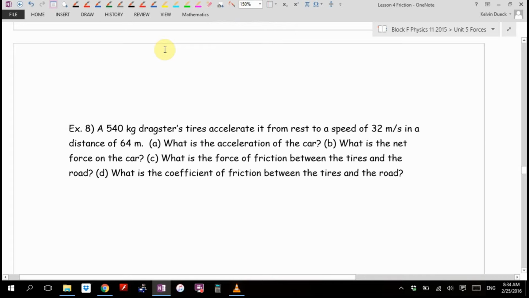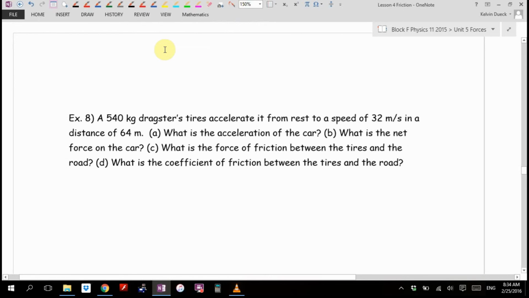Prith, you awake? You ready? Okay. Example 8, it's a dragster. Prith, you're going to be behind the wheel of this dragster. You got the helmet on, you got the fire suit, got the little tiny steering wheel. You can feel the body shaking underneath you. You can feel the rumble in your belly. This is all good. Prith, what's part A asking me to find? You mean A is asking me to find A? You'd almost think I planned it that way.